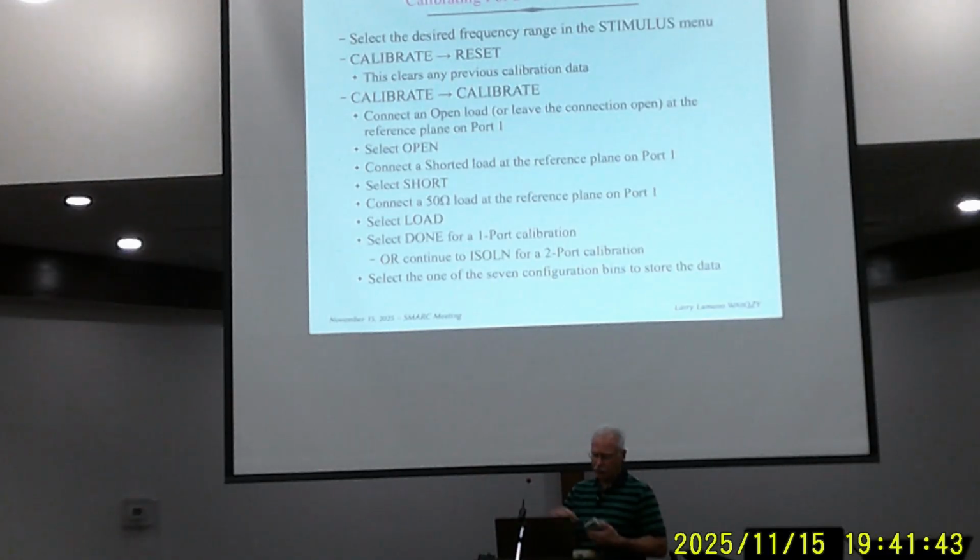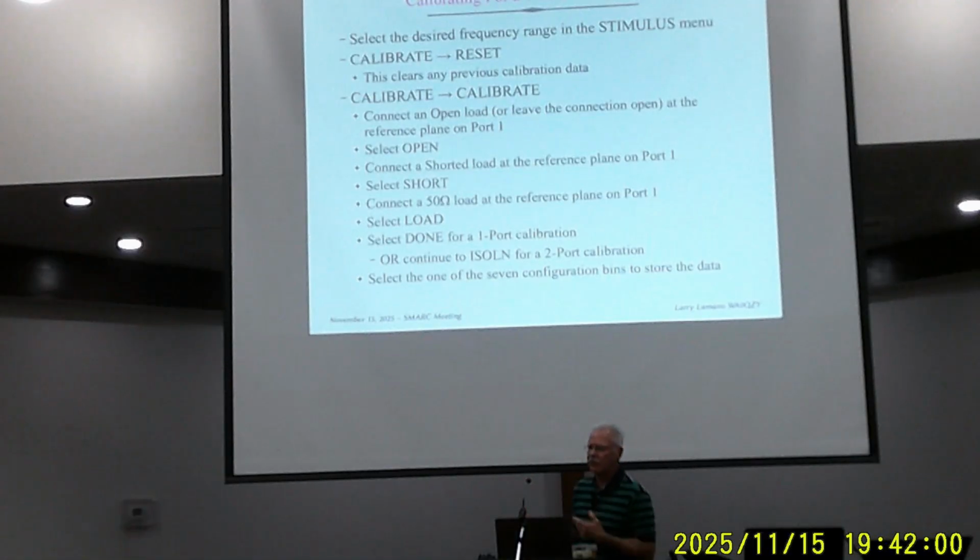So you take this off, put a shorted load on there, and you touch short. And it'll say, you know, performing short, please wait. And then it'll check that. Then it'll light up load. So you take that off and you put a 50 ohm load on there, select load, performing, please wait. So when you're done with the load, it'll check that.